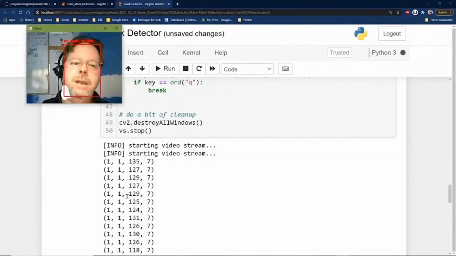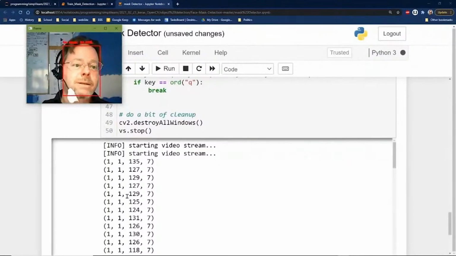And there I am in my office with my funky headset on. And you can see in the background my unfinished wall, and it says up here, no mask. Oh no, I don't have a mask on. I wonder if I cover my mouth, what would happen? You can see my no mask goes down a little bit. I wish I'd brought a mask into my office. It's up at the house. But you can see here that this says there's a 95-98% chance that I don't have a mask on. And it's true, I don't have a mask on right now.